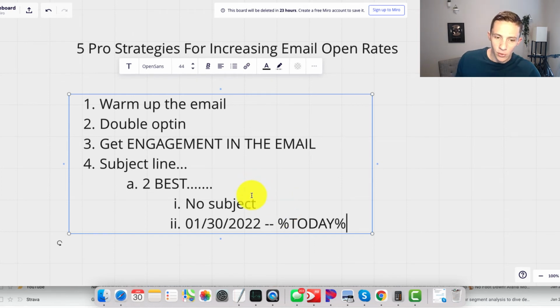So I would say I am using these in no more than 1 out of 10 emails. So between the 2, you got two of them here. I might do this for 2 out of 10 emails. And I'm usually going to hit them pretty quickly with this. Like in a sequence, I will do 3 emails, and then I'll hit them with a no subject, and then I'll do 3 more emails, and then I'll hit them with this, and that gets me to almost 10.